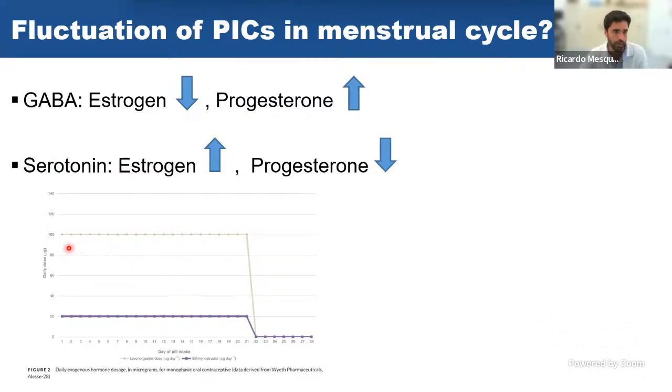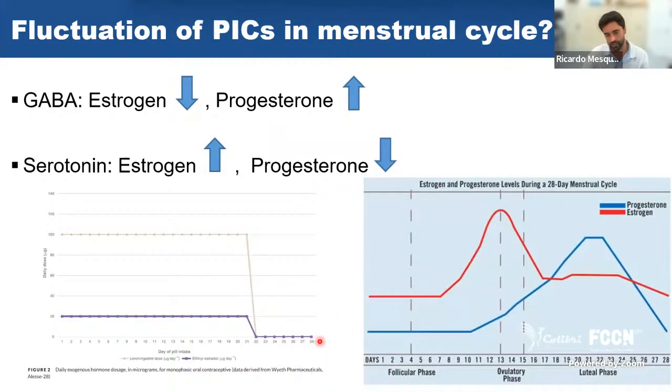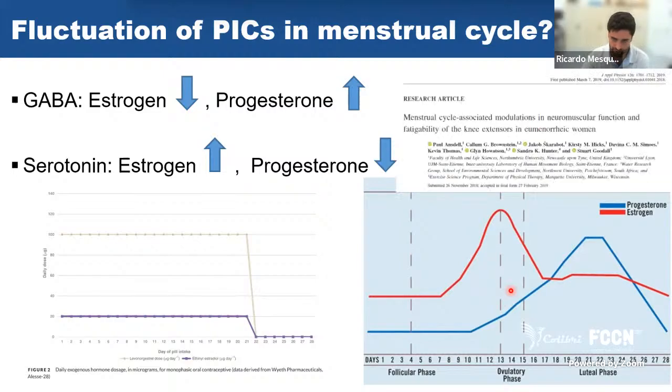So that would have a different effect. For example, if a woman is on a monophasic pill, then you don't see changes in the sex hormones throughout the menstrual cycle, compared to someone who has a natural cycle. And in people who have a natural cycle, it's possible that the contribution of PICs is greater in the late follicular phase and smaller in the mid-luteal phase. But this is very hypothetical and it has not been tested. There's some preliminary recent evidence that showed other neuromuscular variables that were bigger in the late follicular phase and smaller in the mid-luteal phase, and who knows, maybe it has to do with persistent inward currents.